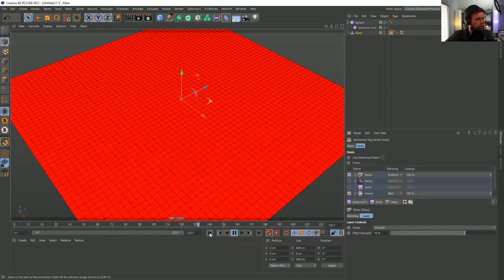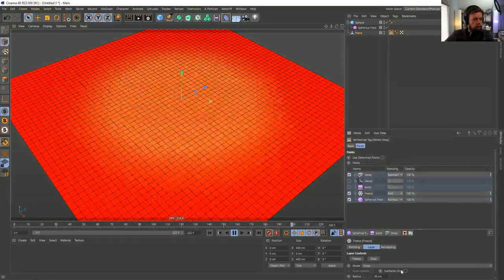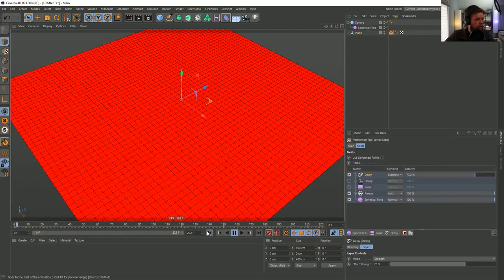let's unclamp it, see if that does anything. Well, that's creating an echo. Add, subtract, subfields only. Maybe we don't subtract everything. I thought I had this a little bit.